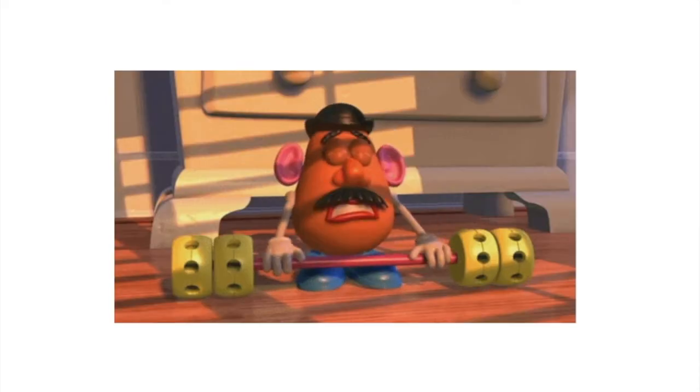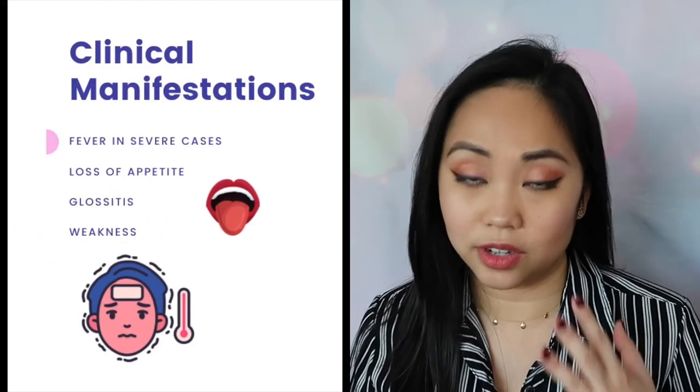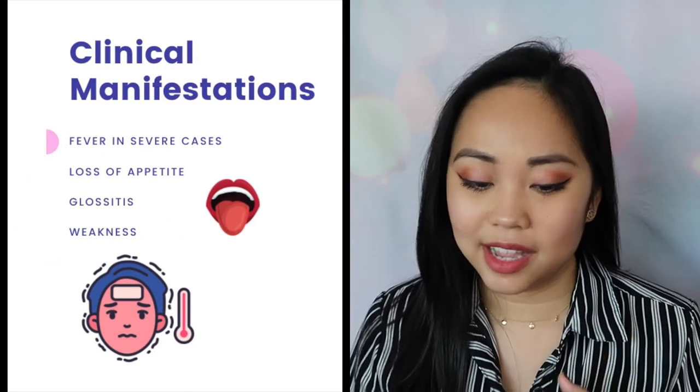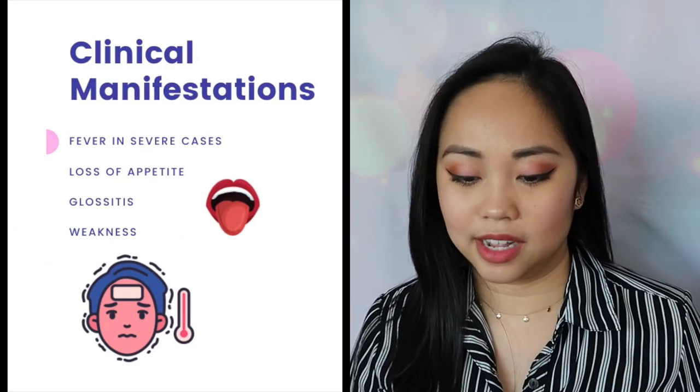But there are also other reasons for malabsorption. So if it's not corrected, then further tests should be done to identify the cause of your malabsorption. The clinical symptoms for megaloblastic anemia or vitamin B12 deficiency are jaundice, weakness, sore tongue, which is called glossitis, and gastrointestinal disorders, numbness, and other CNS problems, so central nervous system problems.